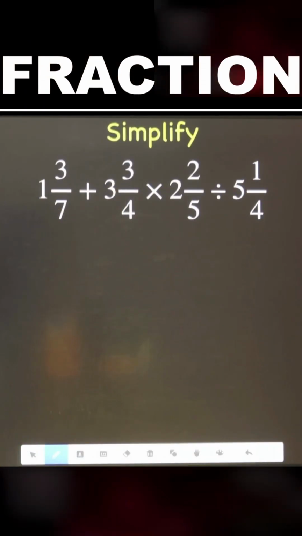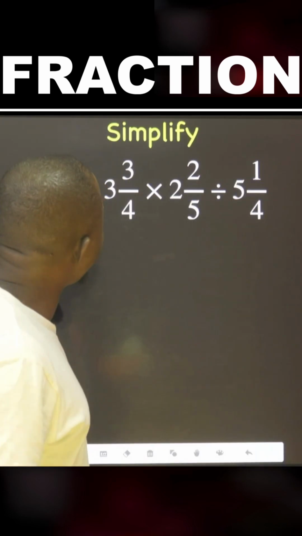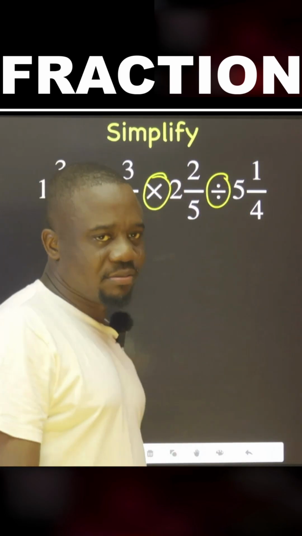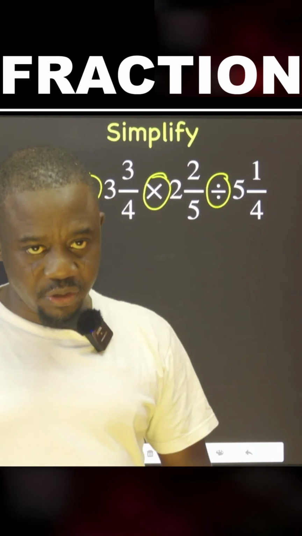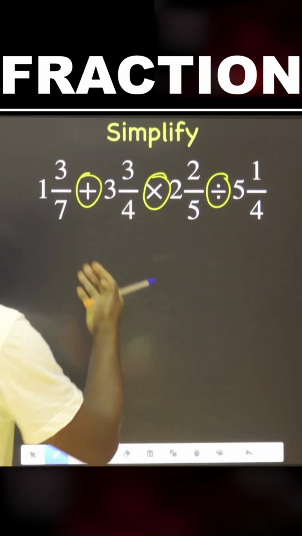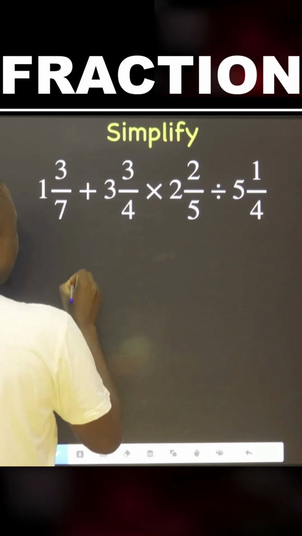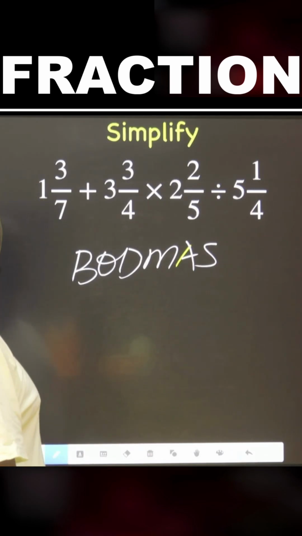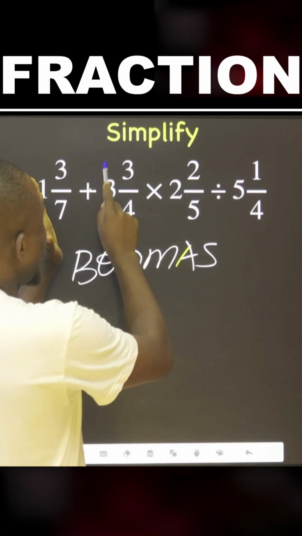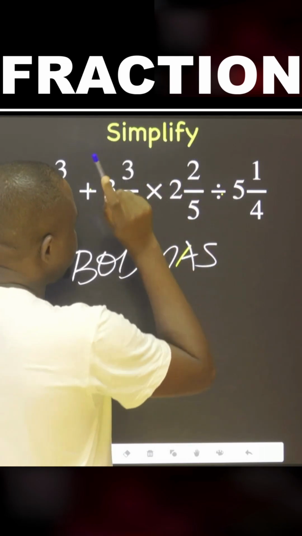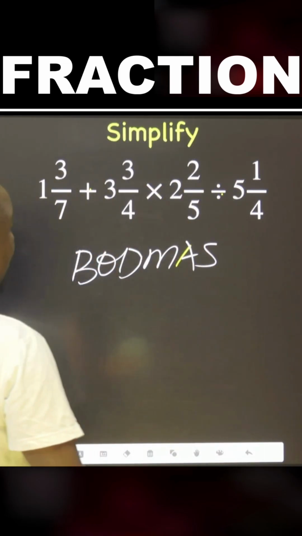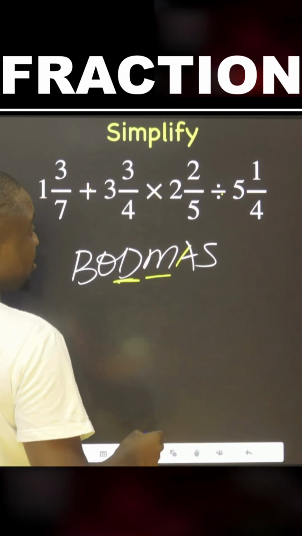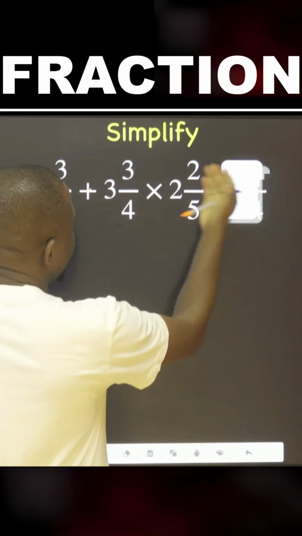As you can see in this place, we have a lot of items. We have plus, multiplication, and division. Which one are we going to use first? Which one? Use BODMAS. With BODMAS, you can check the one to use first. We start from this side. Plus, multiplication, and what? Division. As you can see, division is the first among these three. Before multiplication, then addition. Let's do that.